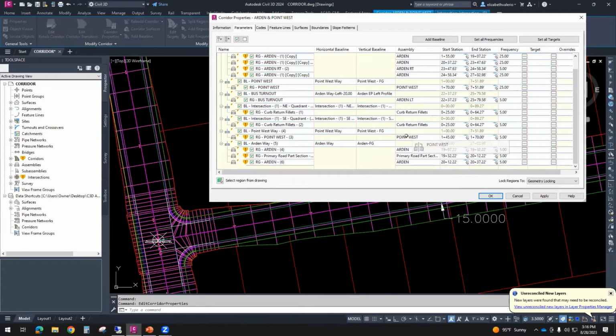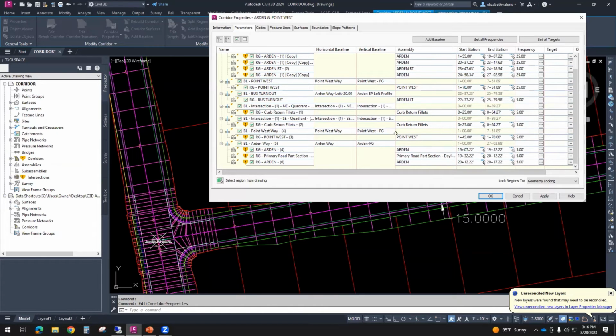Point West and Arden are ones that we created and had switched out in the intersection window we were working with.